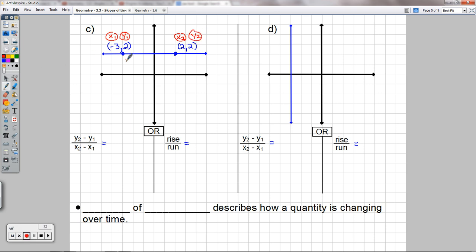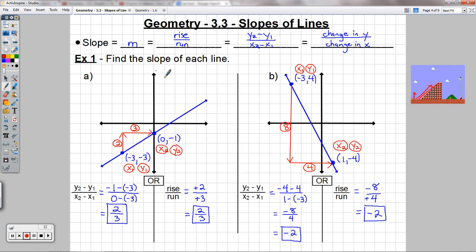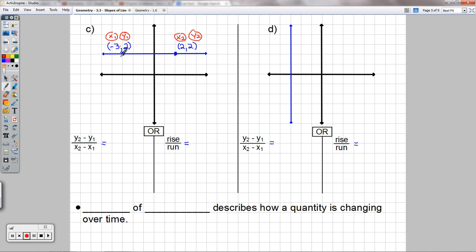And what's my jump here? I don't have a triangle that I could make like I had before here, because I'm just going straight over. So there is no rise. There's just a run part. I'm just going here. That's a jump of 5. And so this would become rise over run. I'll do rise over run first this time. So the rise is 0, and the run with these 2 points is 5. Now I could think of negative 3, 2 and negative 2, 2, and then the run would be 1.